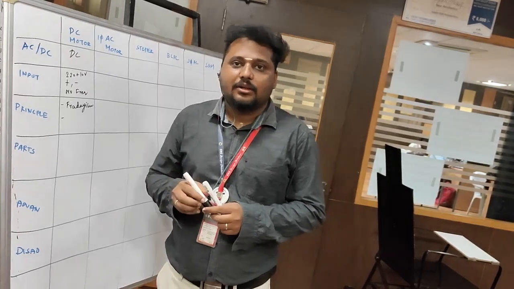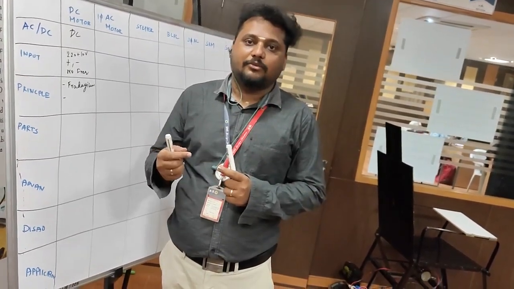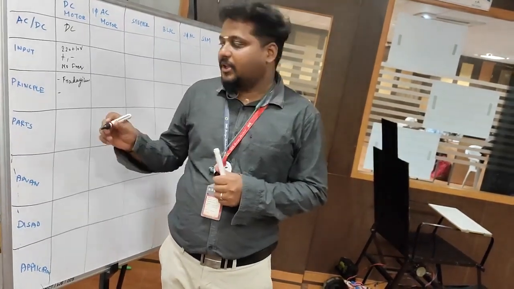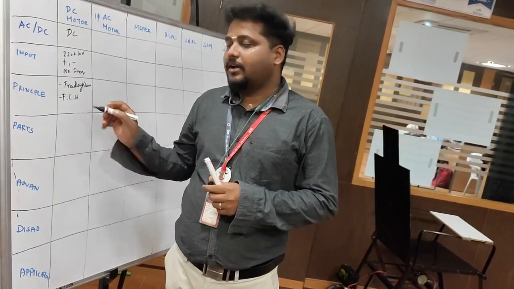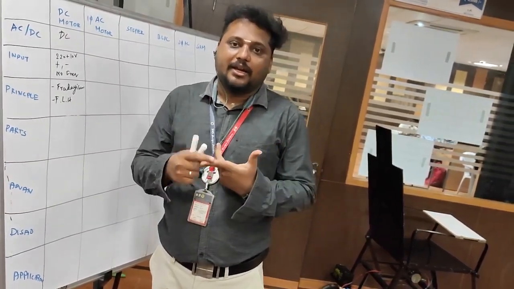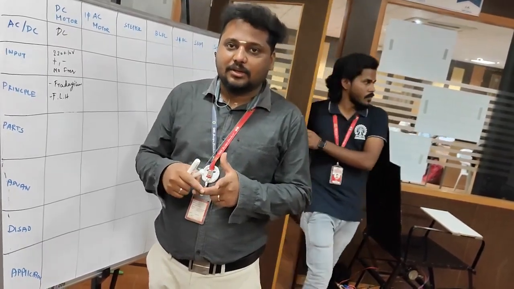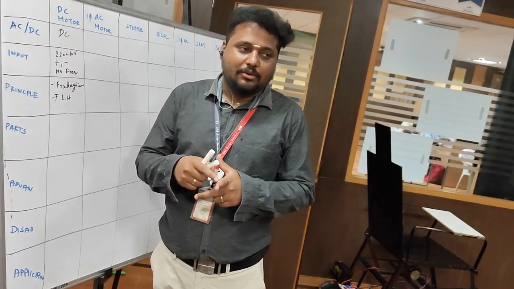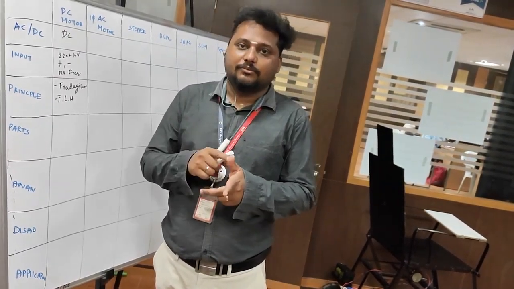According to Faraday's law, whenever a current carrying conductor is placed in a magnetic field, it produces a force. The direction is found with the help of Fleming's left hand rule. According to Fleming's left hand rule, the magnetic field, current direction, and motion of the conductor are perpendicular to each other. Based on the rule, we find the motion of the conductor, that is the rotation force.